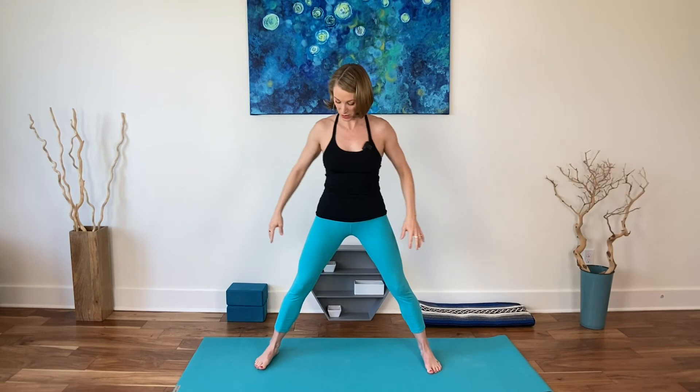Turn the toes forward. Reach the arms to the sides. Some of us are going to march in and out. If you want to work a little harder, make your march with knees bent the whole time. If you want to add a hop and you have no issues in the spine or knees, feel free — that's going to bring the heart rate up. Inhale, land with soft knees. Exhale, center. Whenever I'm feeling low energy, these are great — they only take maybe 15 seconds to get that heart rate up, increase circulation, wake me up a little bit. Last one and center.